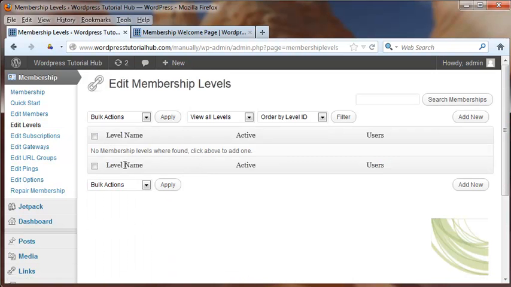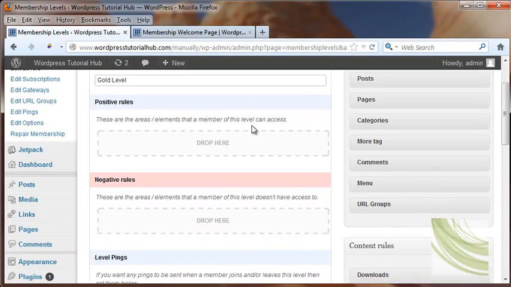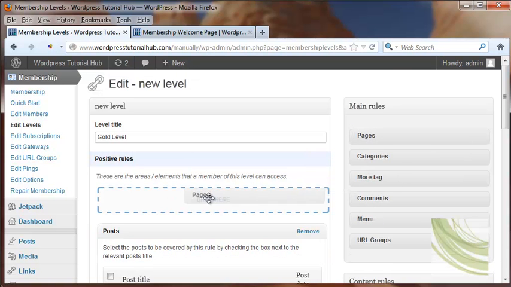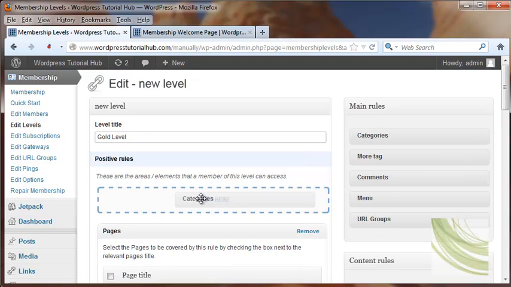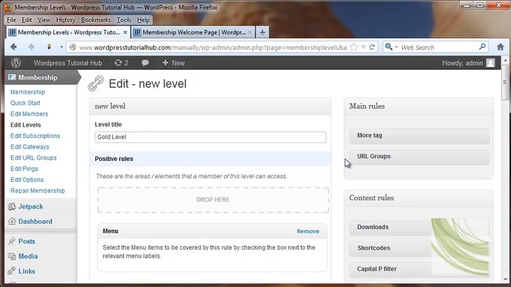The first thing I'm going to do is Add New, and we're going to call this the gold level. A person in the gold level is able to look at what is dropped here. These are our positive rules. So I want the gold level to be able to see posts, pages, categories, comments, menus, and groups.